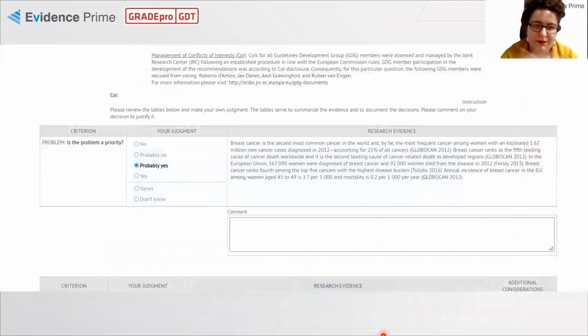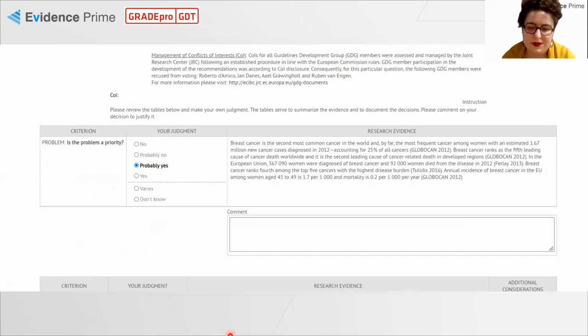The standard option is for the panel to have free choice of answers. So in this case, for example, with the question, is the problem a priority, the panel member can mark any of the answers available. They can say no, they can say yes, they can say don't know, anything they wish. But perhaps there was already some discussion and there is disagreement and you want to narrow down the options.